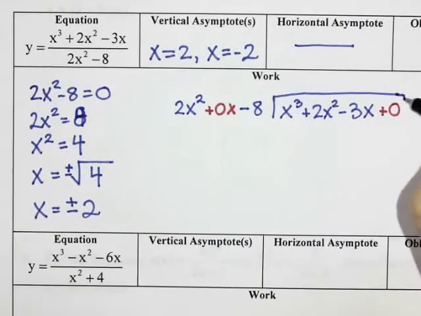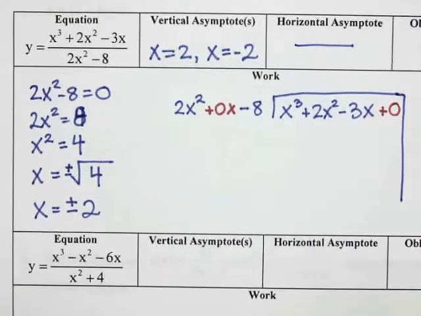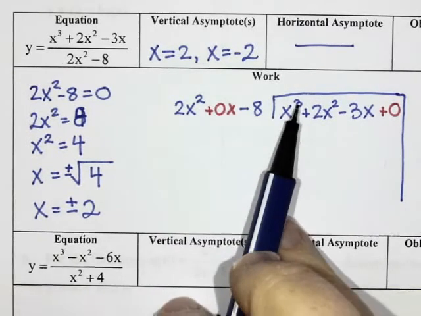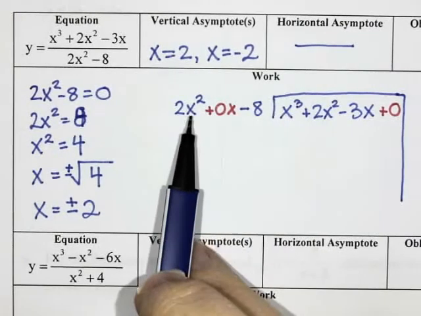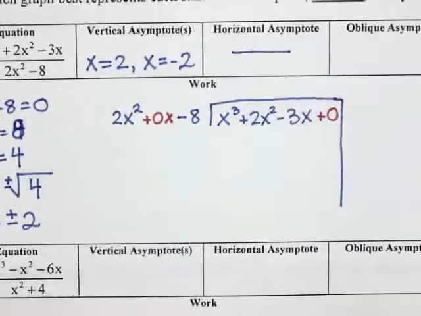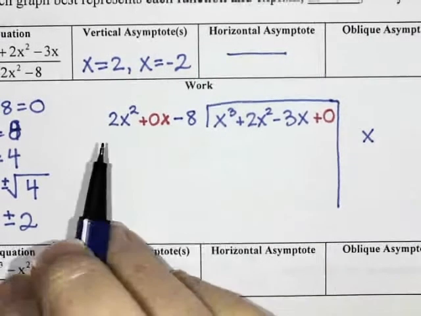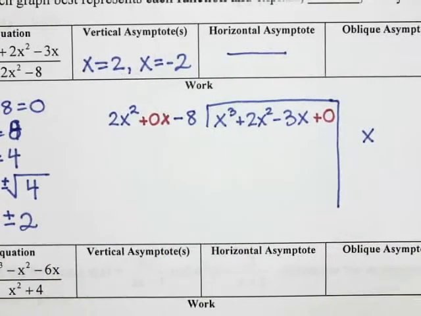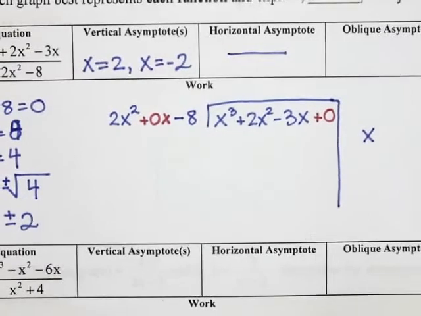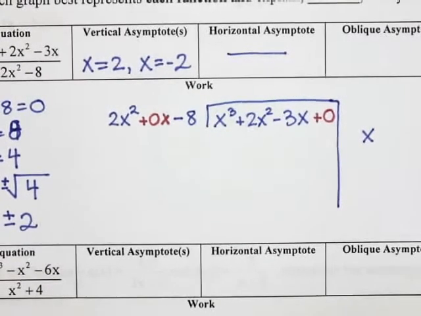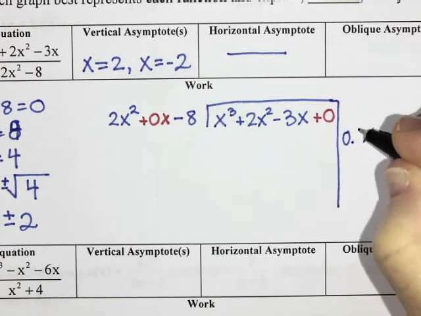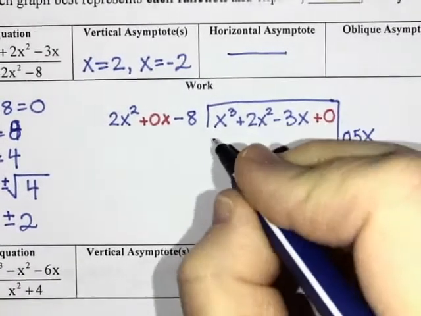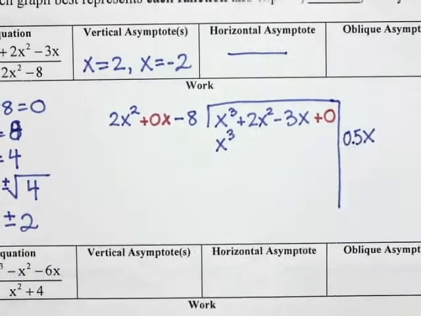Okay. So I did warn that these numbers were going to be a little awkward. I need to turn a 2x squared into an x cubed. So the exponent part from an x squared to an x cubed tells me I need to multiply by x. The tricky part is the coefficient. To go from a 2 to a 1, I have 2 choices. I can either multiply by a half, or I could do its decimal equivalent and multiply by 0.5. I think I might do 0.5. You can do a half if you're feeling fancy. So 2 times a half, or 0.5, gives me 1x cubed.